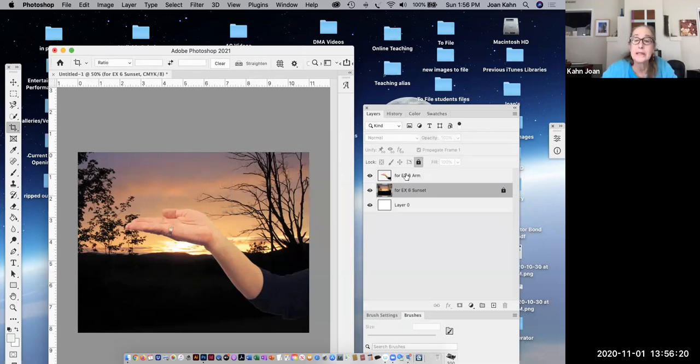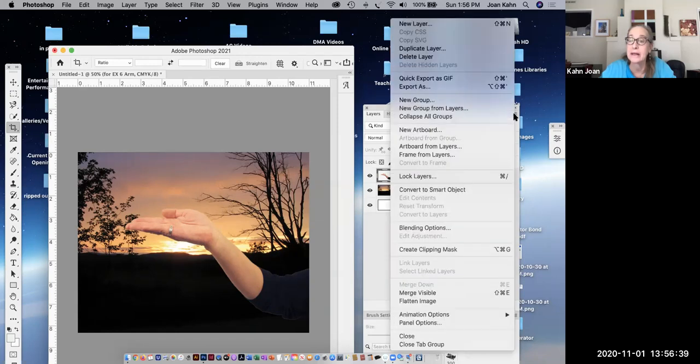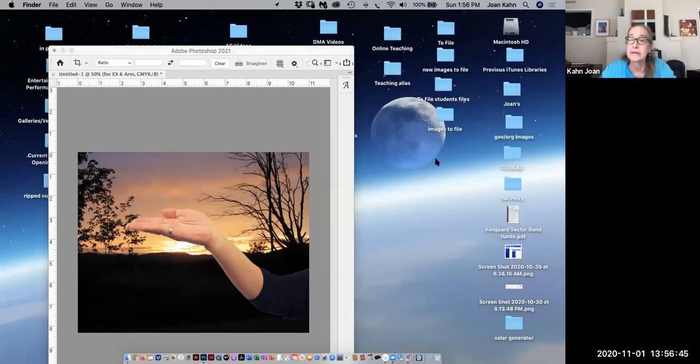Now I'm going to paint into this layer, but I'm going to paint into it with a layer mask. Masks allow you to affect the transparency of a layer. So I'm going to go up to the options for the layer, which are the 3 little lines at the top right corner of the layers palette and say, oh, as a matter of fact, it's not in there.